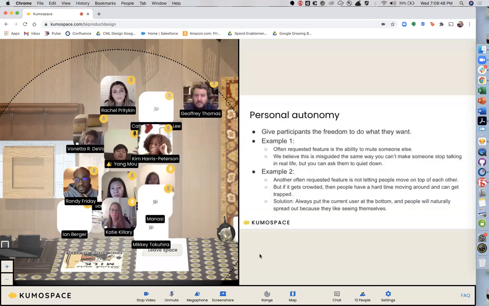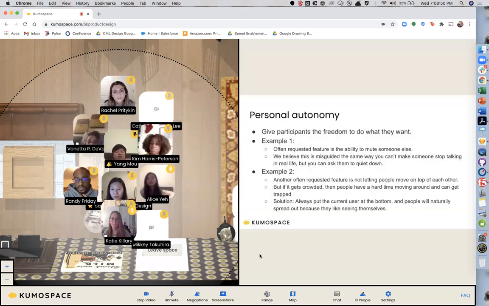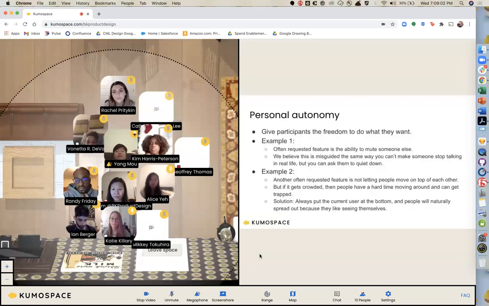And it's actually really cool. If I'm giving a talk on one side of the room and you and your friend are discussing this on the other side of the room, that's one of the best parts, I think, of going to talks: you can discuss stuff in real time. And we want to enable that in Kumospace. And if you guys are like, man, Yang is saying some terrible stuff, it doesn't make any sense, I don't need to be able to hear you if you're on the other side of the room.